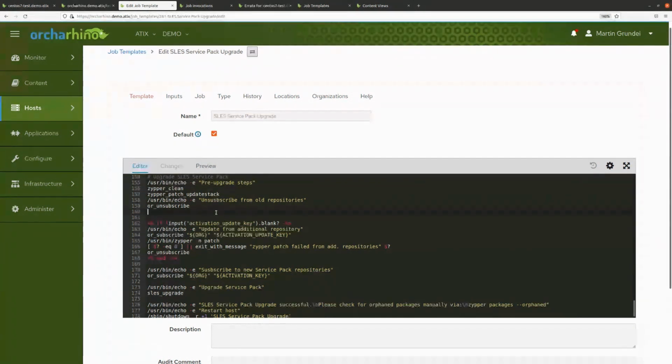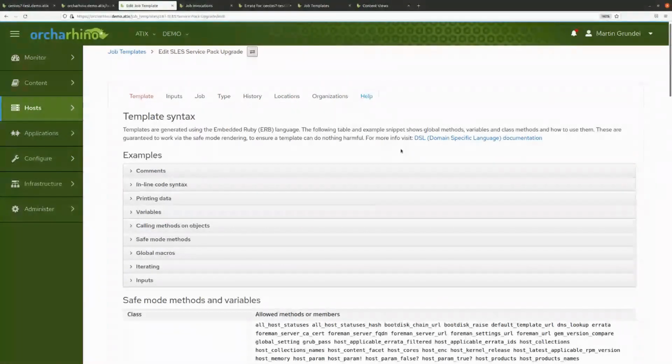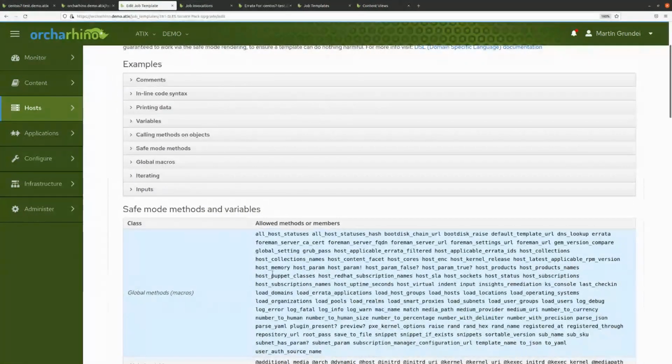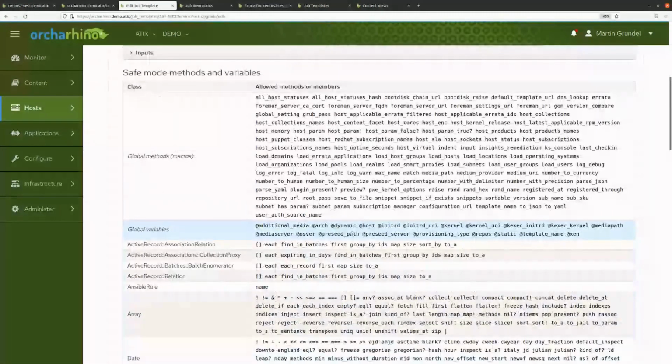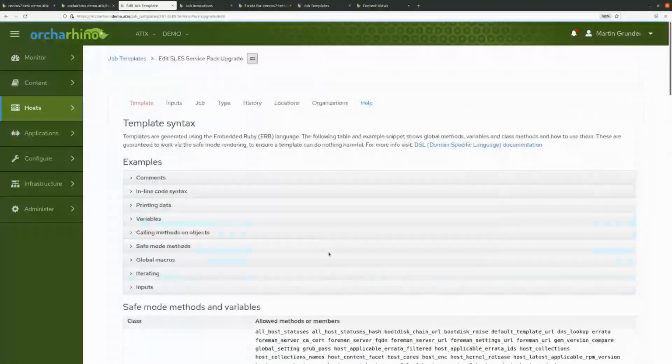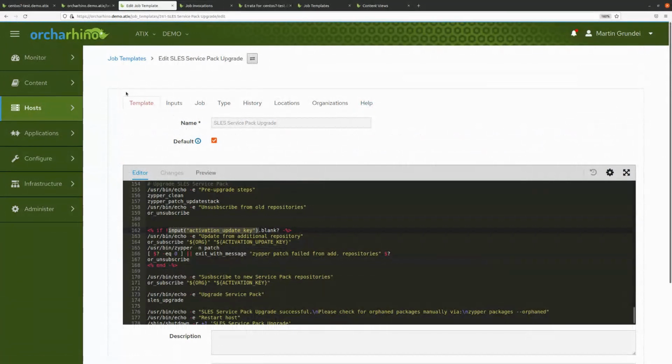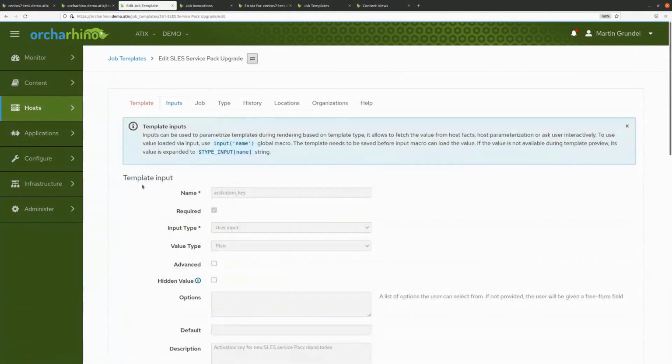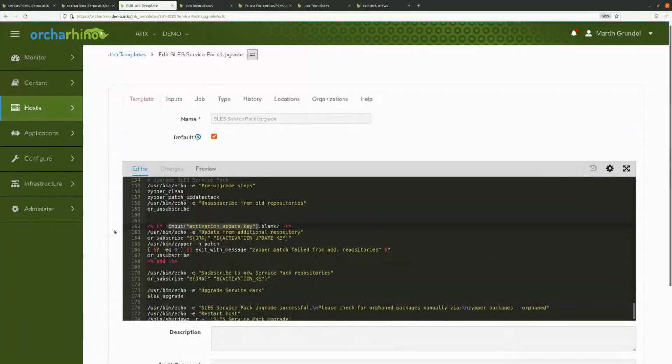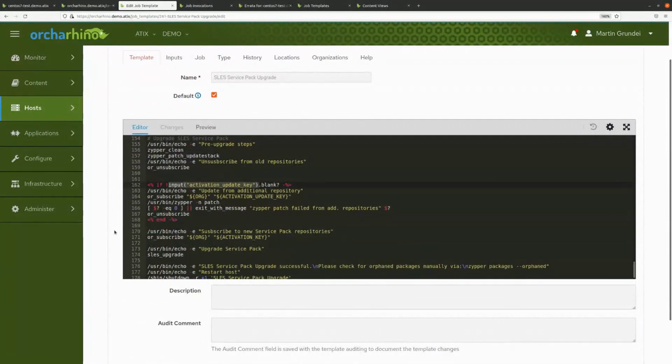You can define your own user input if you want to. There are some macros you can use. If you want to go into more detail, you can always use the help in here. Which macros you can use is described here. And then you can enrich your bash script with custom user input. So it's really not that hard to write your own job templates.